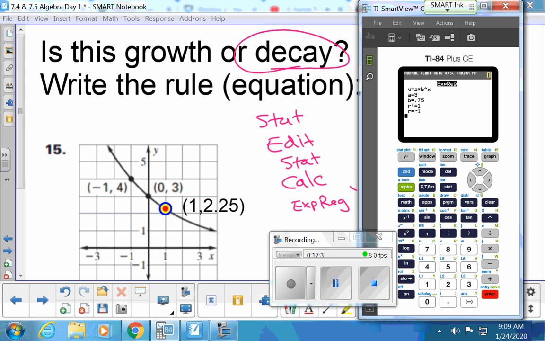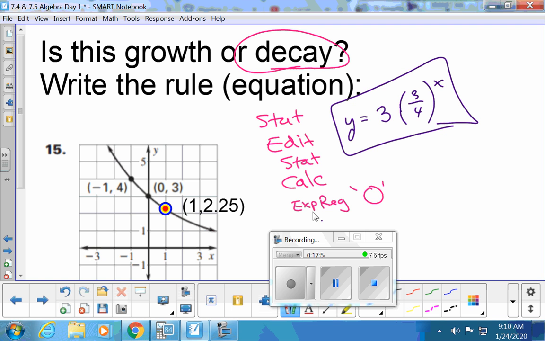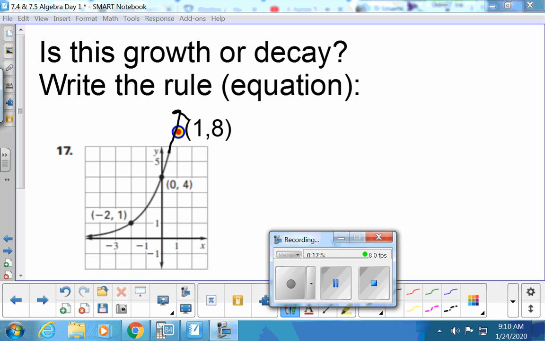And you remember what the R values mean, right? How good of a fit that line is. And since we're dead on 1, it's a perfect fitting line. It's an equation that fits this line perfectly. Could not have been better. So 3 is your starting amount. What did it say the growth factor was? 0.75, which is 3/4 if you want to go with fraction. So it's exponential decay. The growth factor is less than 1. Yes?